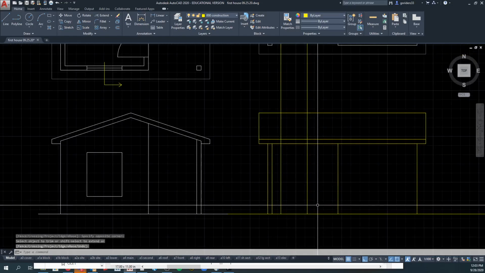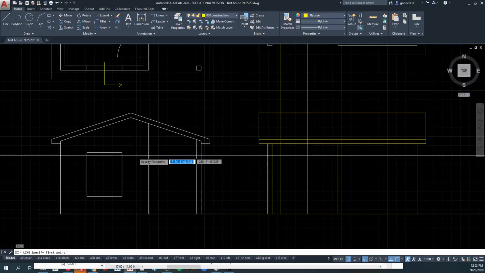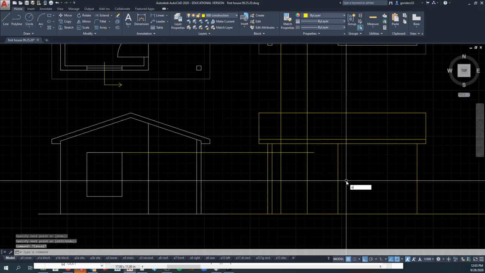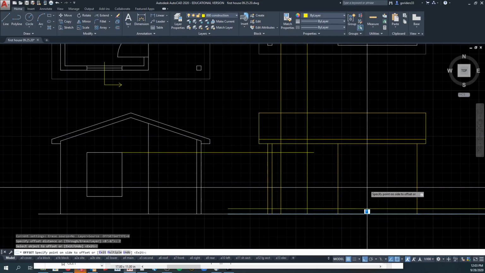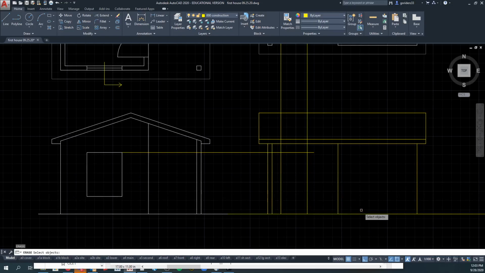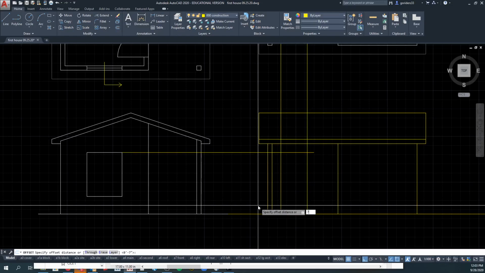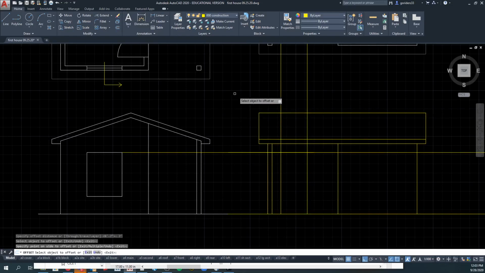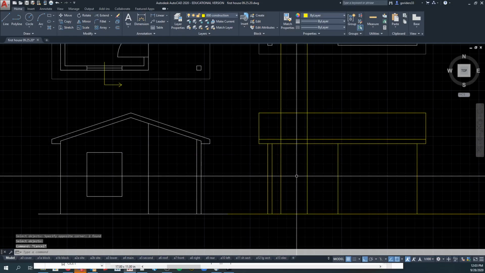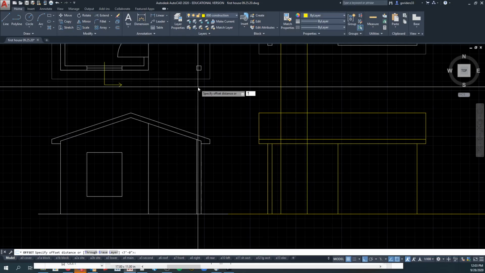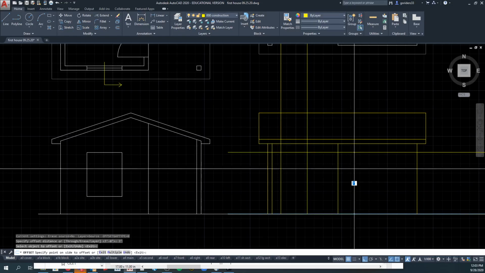I know the door is 7 feet tall. Well, something else is also 7 feet tall. That window is 7 feet tall. Or I could have just taken this line down here and offset it 7 feet. And watch this. It's the same place. You see that? Well, that's how I can get the top of my door. Oops, I got rid of all those lines. Offset 7 feet. And I offset it up.